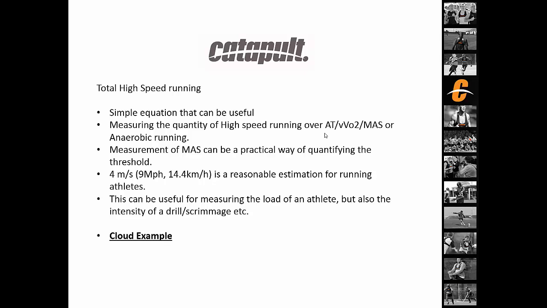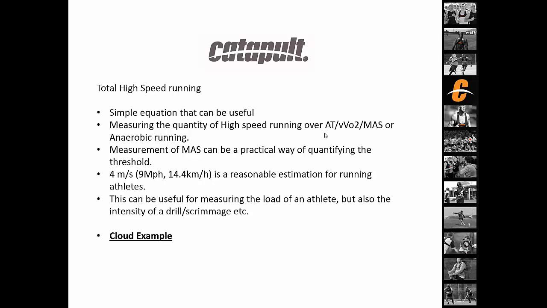I find the most practical way is the MAS method, the max aerobic speed method. I think it's really, really easy, and obviously there's maybe more detailed ways of doing it, but just running a player through an extended test where you're really sure that they're using mostly all their aerobic energy system. So a 5-minute run's a really common one, but there are equations that calculate it based on the beep test or the yo-yo test, these types of tests, anything that's all aerobic.